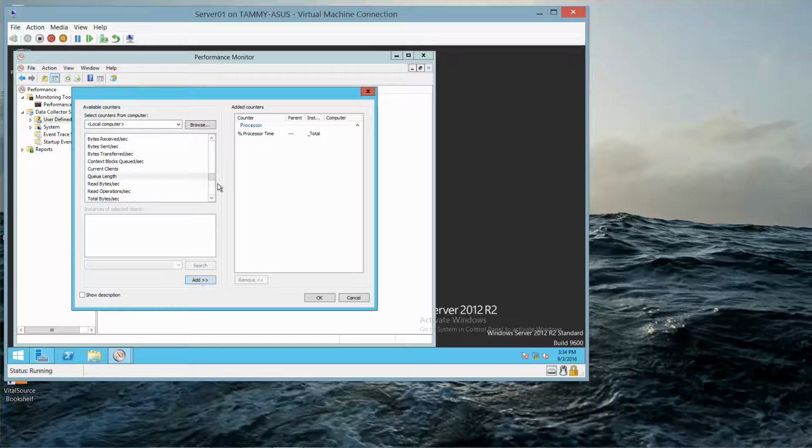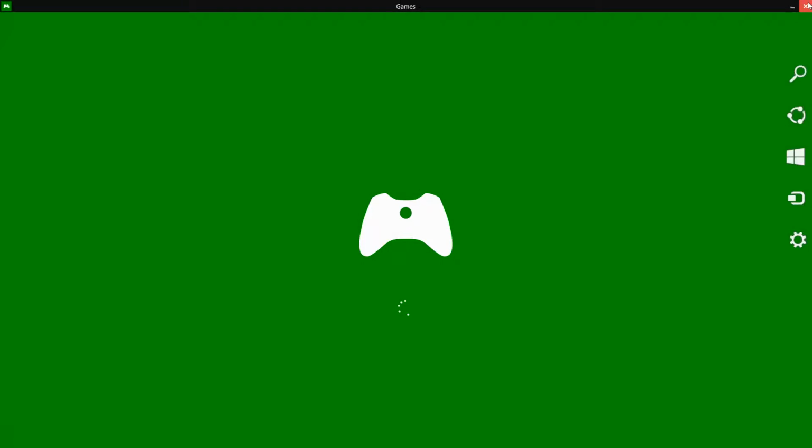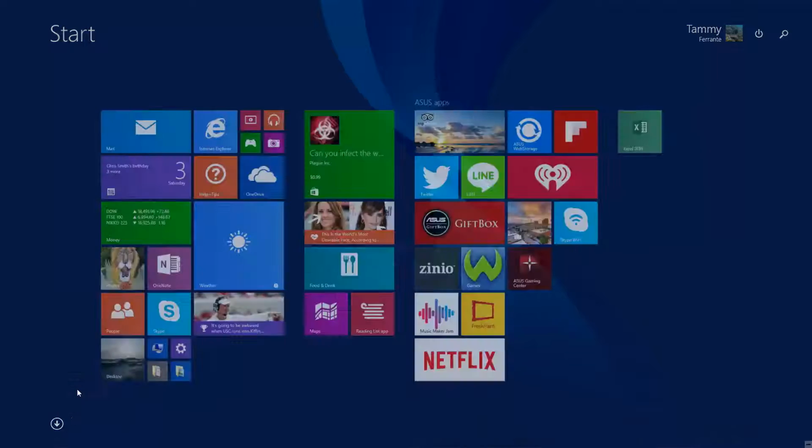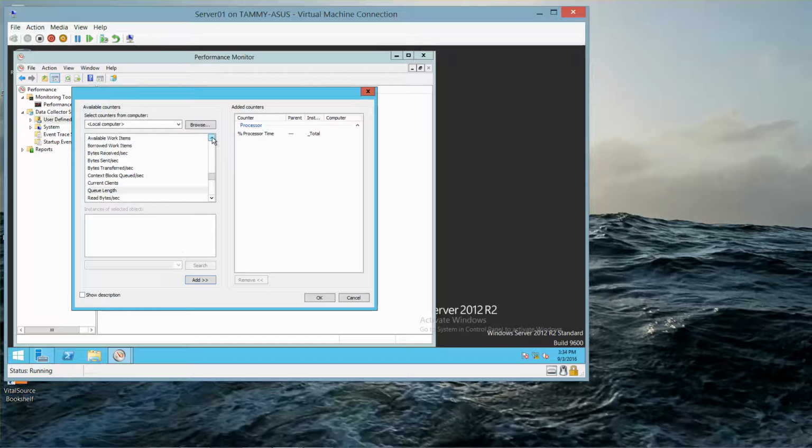Under System, expand System, and we want processor queue length.